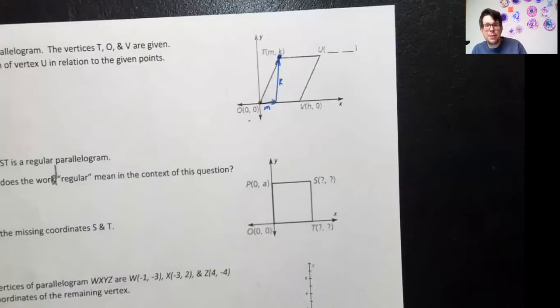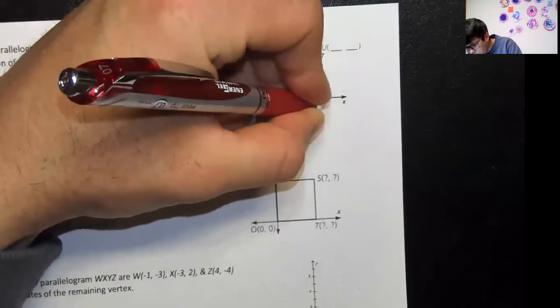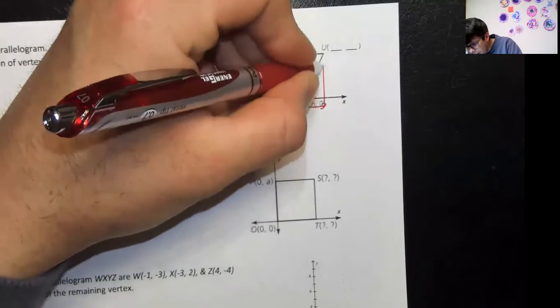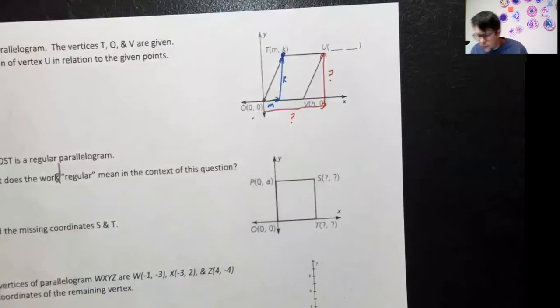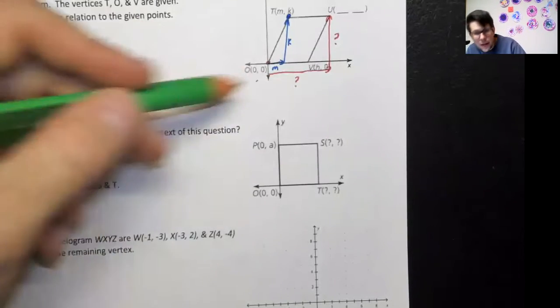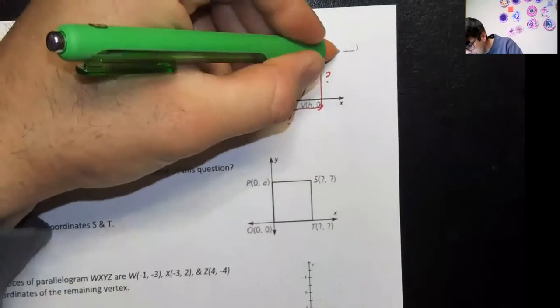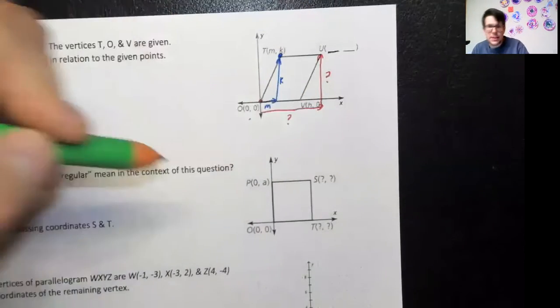Now I need to do the same kind of work right here for U. I need to figure out exactly how far over I need to travel and how far up I need to travel in order to get to that U value right there. And so I'm going to see if I can figure that out. Okay, so to begin with, let's do the horizontal piece. How far over? That's going to be my X value, or my first number in my blank right here. To travel over that distance, it's pretty far.